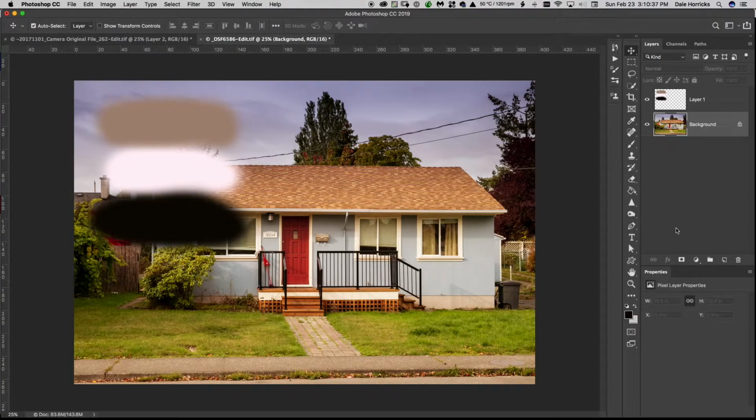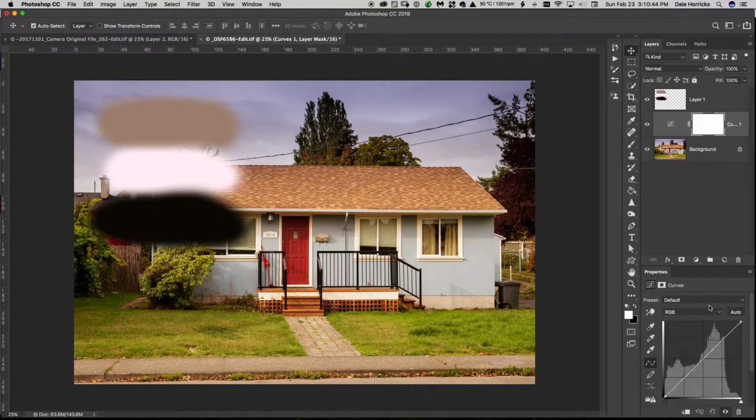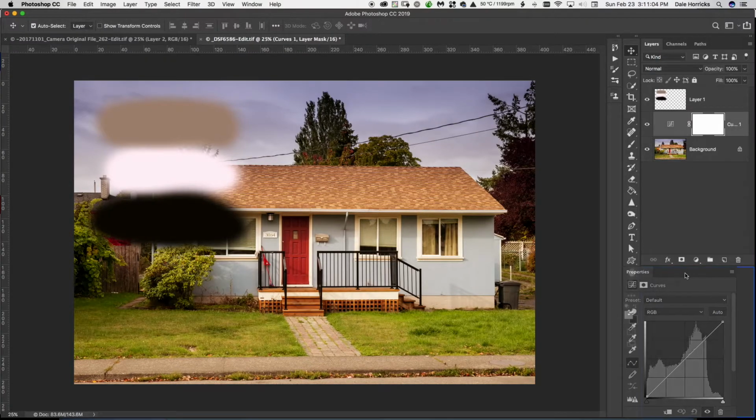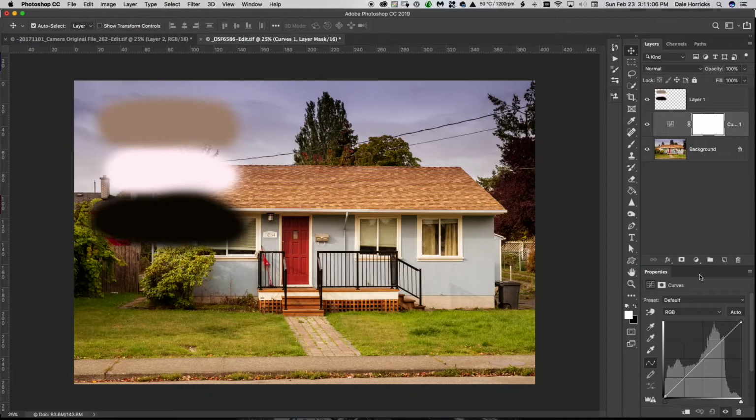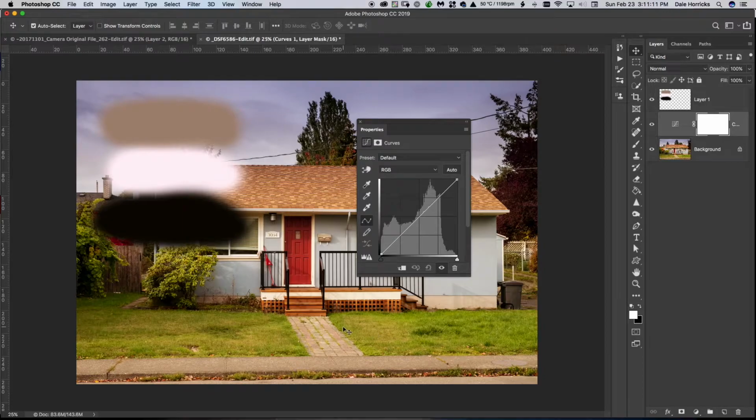Okay. Now what we need to do is introduce a curves layer. And if you want, for convenience, you can just drag that box up here where you can see it better.